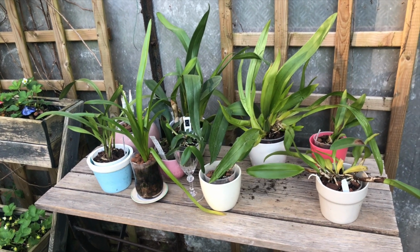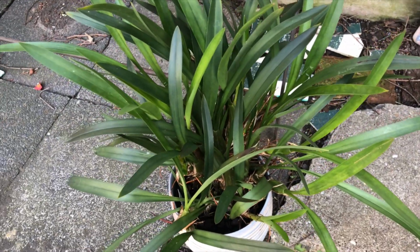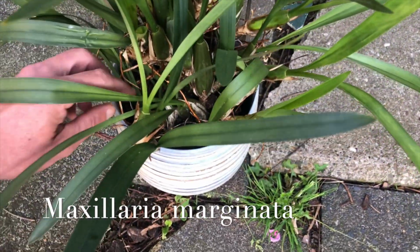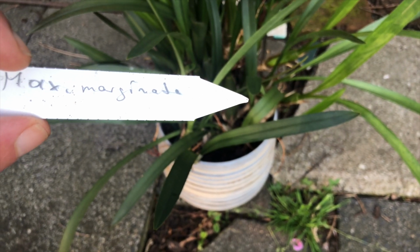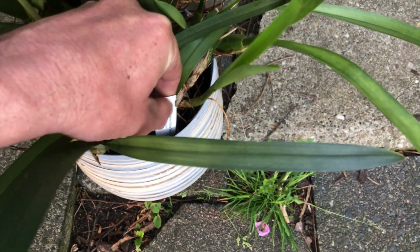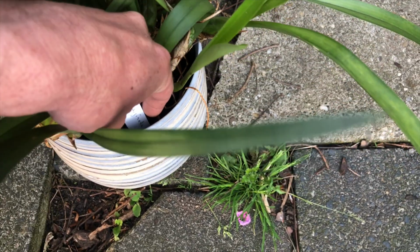Because the deal is that this guy, which is one of our newest plants, also from Vickman, we got at the same time as the Dorydenopsis: Maxillaria marginata. There it is, right? It's supposed to be a bigger flowered Maxillaria, and we love the Maxillarias so much. We want to try to experiment with some more of them.